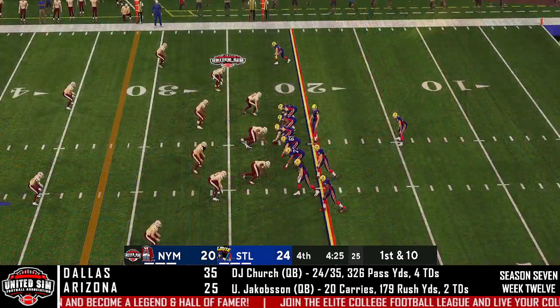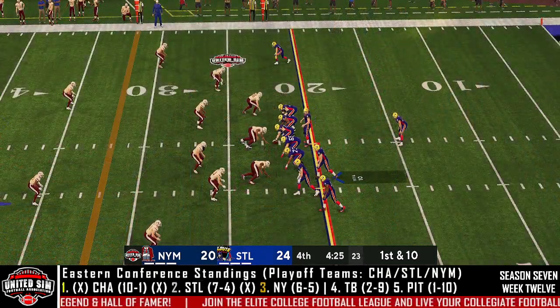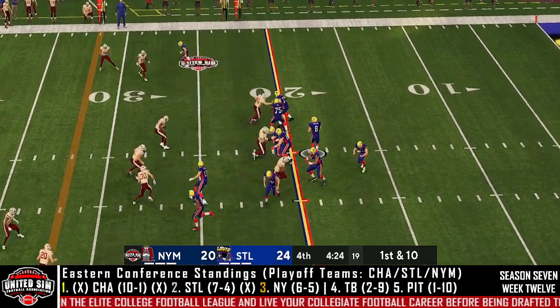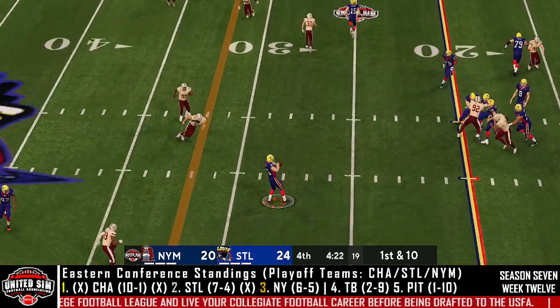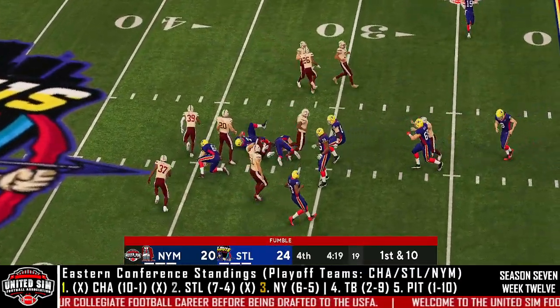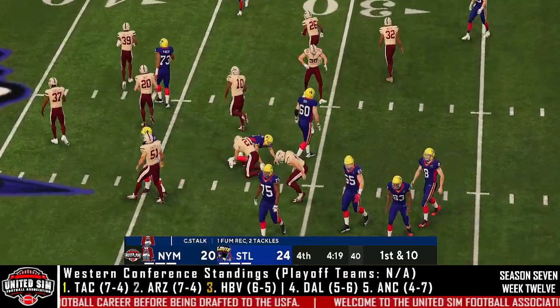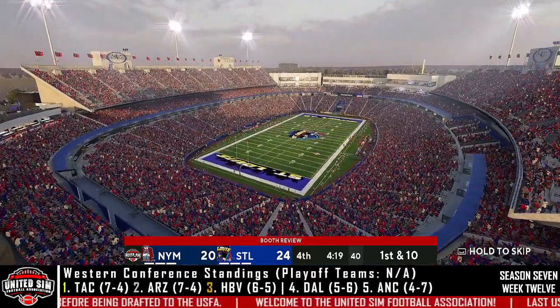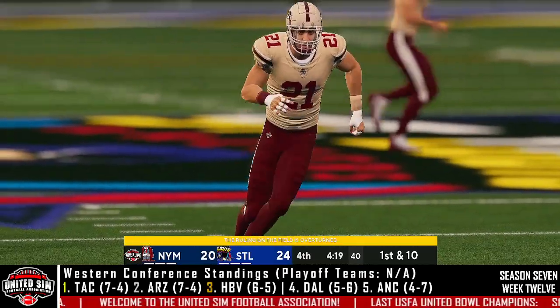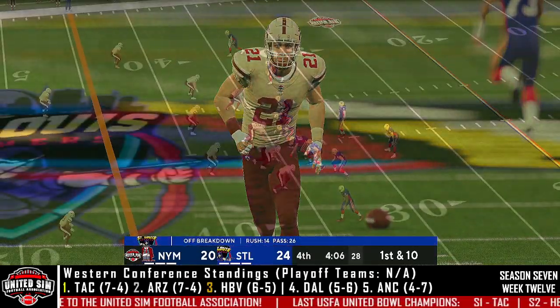What a defensive stand here by St. Louis. But now it's up to them to close some of this clock a little bit. Gotta expect a lot of running, but they're going to try to pass first to the homie Ansel Tate. He fumbles the football and picked up by New York. Is that actually a fumble? They're going to review it. I don't think it was a fumble. Cornstalk could have had the recovery there, but not to be.